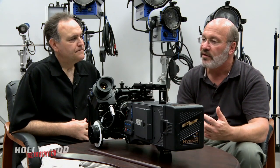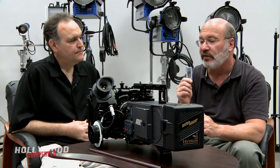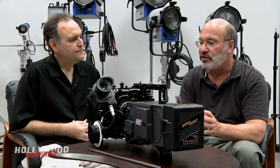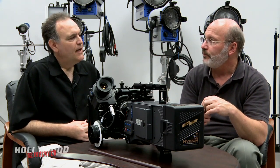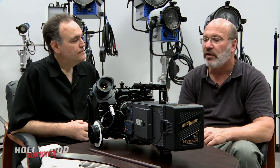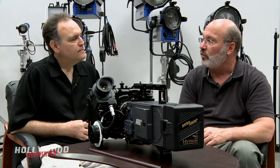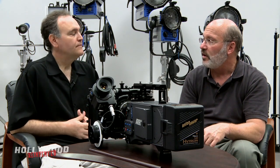A more advanced feature film workflow would be to use an ARRI-RAW recorder or uncompressed recorder as your original camera negative, and use the ProRes files as your offline. You take those images into your offline, make all your editorial decisions, then reconfigure the system to capture the ARRI-RAW just for the takes you'll use, link the EDL together, and take that through color correction and finish. To handle ARRI-RAW, there are about 13 or 14 partner companies. We've been doing ARRI-RAW for about five years with the D20, and we offer a free piece of software called ARRI-RAW Converter that lets you convert to DPX, which can be read by Final Cut, Photoshop, and pretty much anything.